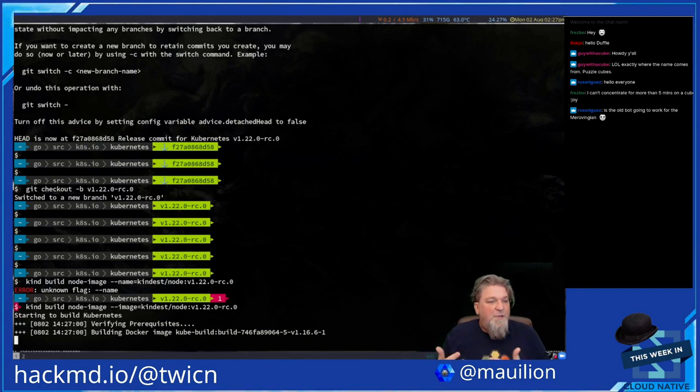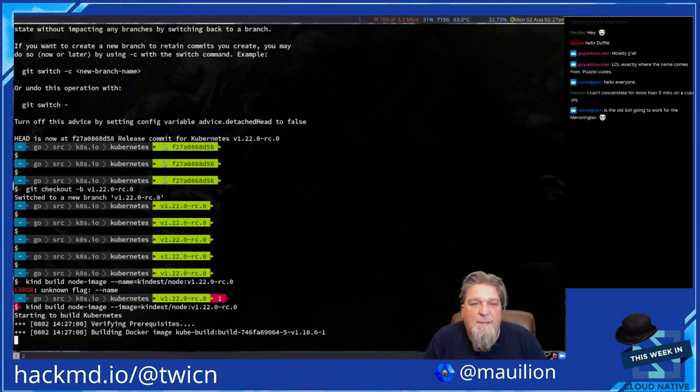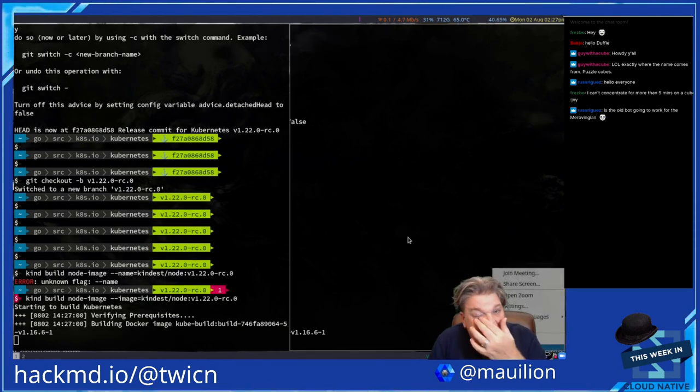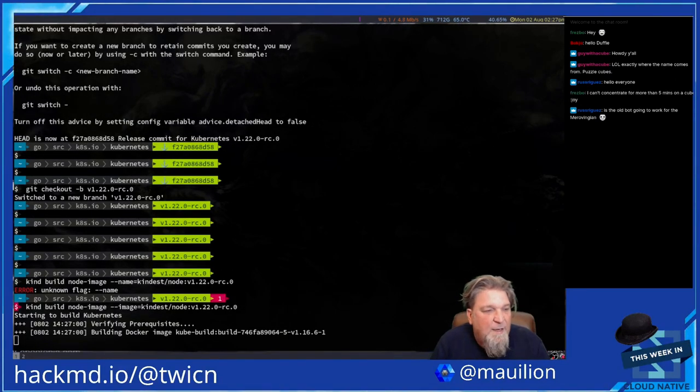Because my local checkout in my Go environment is set to v1.22.0-rc.0, that's what I've got checked out locally, kind will actually build that particular version and make it available to us. We'll see if this works. I might have to actually grab the current release or the top of tree release for kind to make it work. But let's see what happens if we bundle it up this way first. And maybe we won't have to do too much more. But this will give us the ability to test out those expiring APIs and see what that looks like.